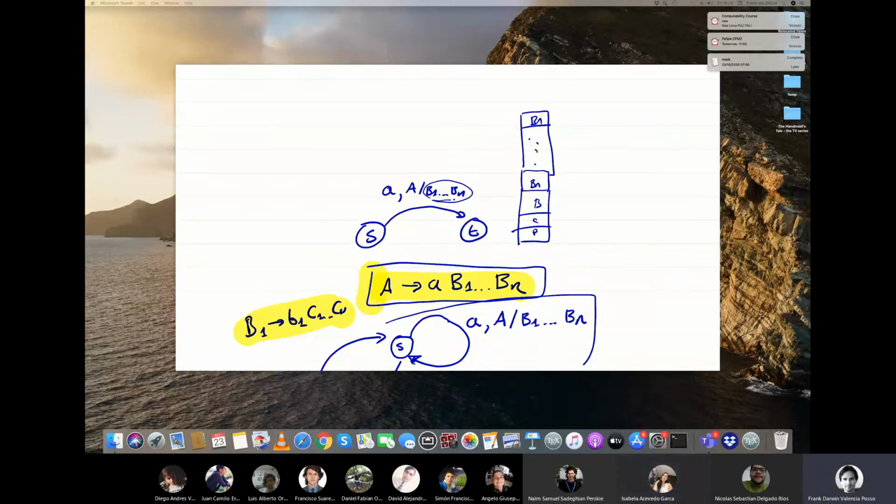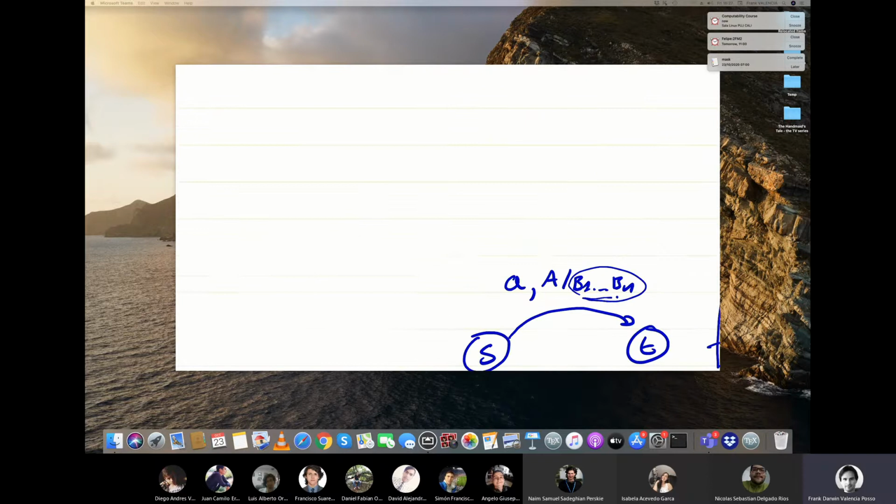Sí, profe, gracias. So yeah, basically the idea is you have an extra place for memory. You can remember things within the stack. Before, that was the problem. What's the typical language that was not regular? It was AN, BN, right?